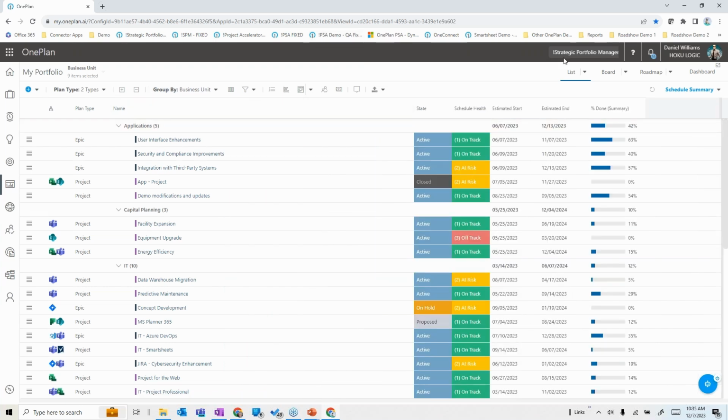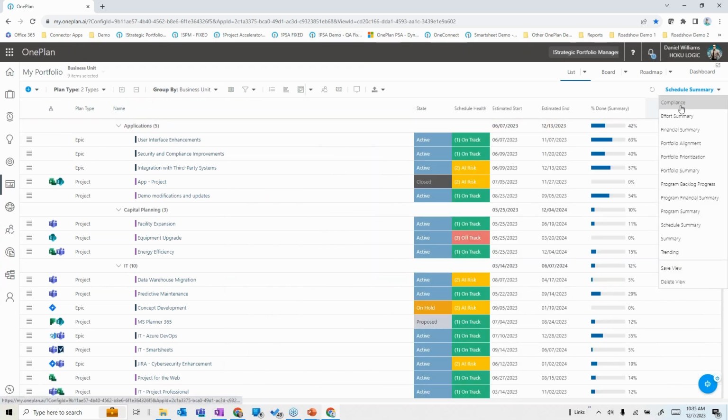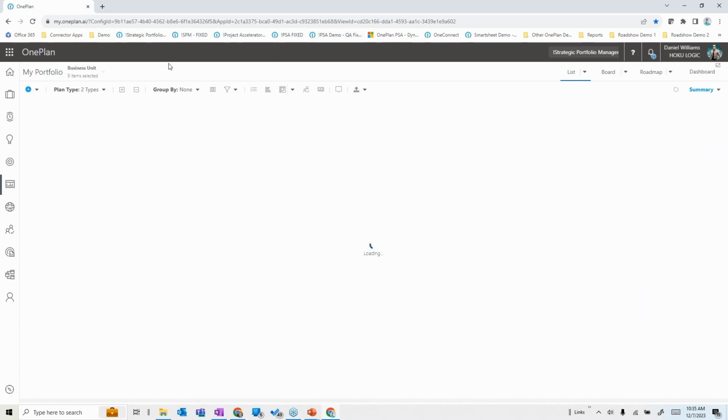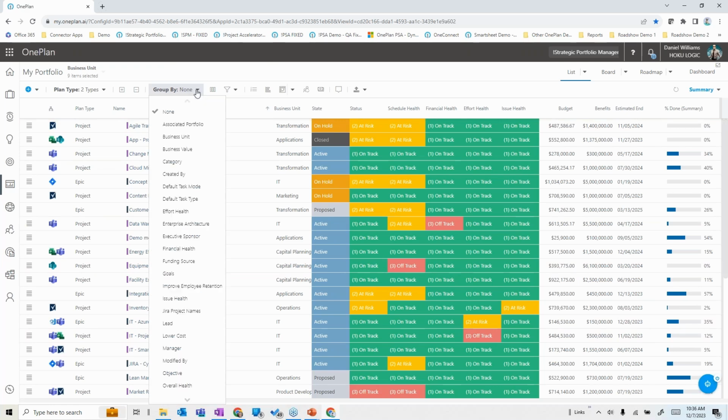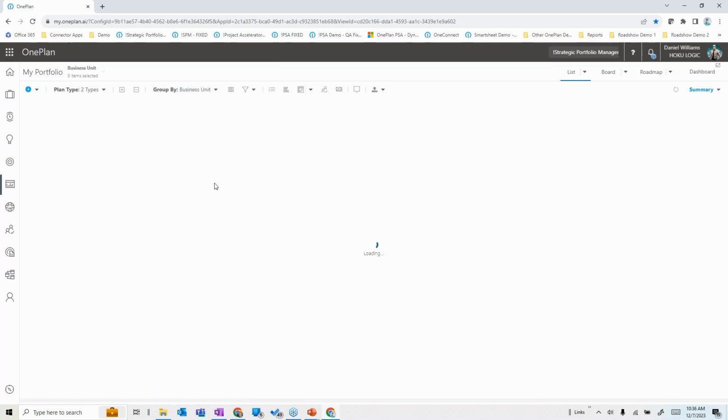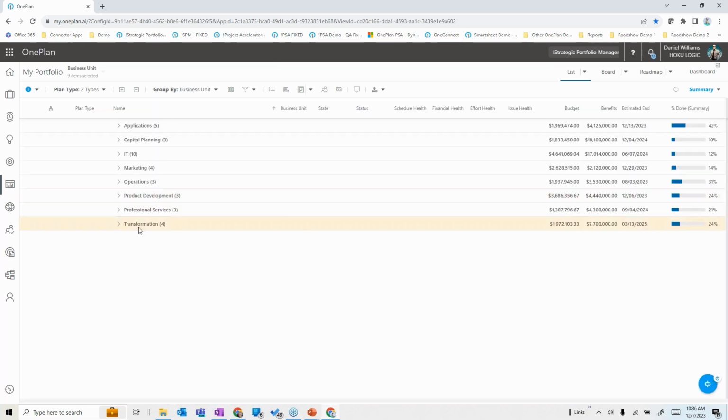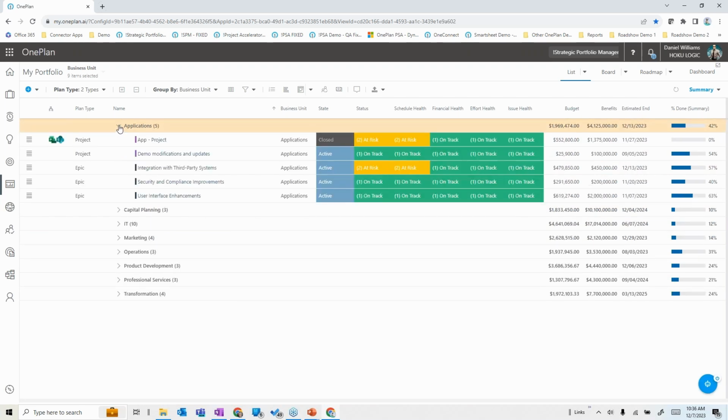I could come in here and say, let me look at, let's just say, a summary view of this portfolio that would allow me to look at just a list of projects and be able to layer in. Remember I talked about you could categorize these projects the way you want. Let's say, for example, I just wanted to look at this instead of by the primary hierarchy. Let's just say I wanted a business unit view, and I wanted to see all the things that I was doing in the applications area here within the project.